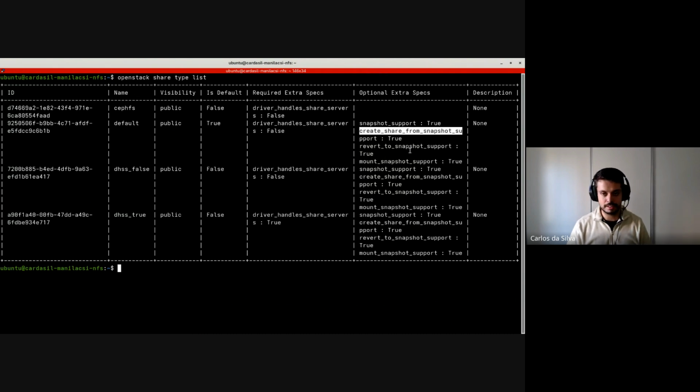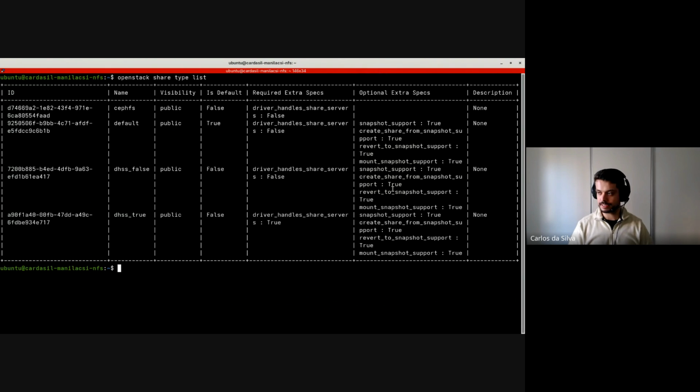So all of these characteristics that I'm defining here are the way that we determine the place, or the storages, where we should place our shares.